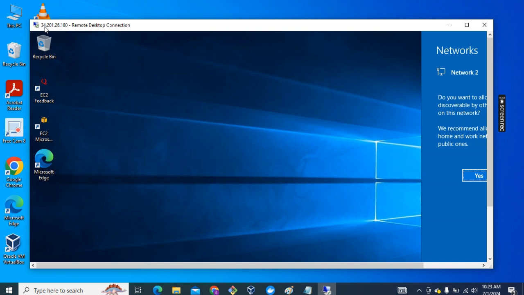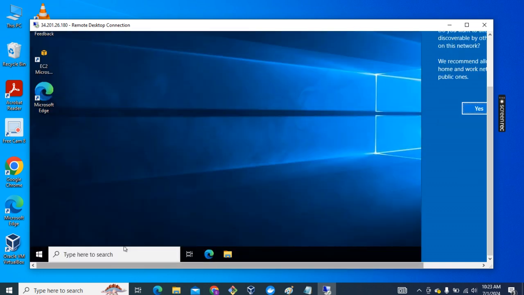You can see the public IP address of the Windows server. Okay, in a similar way, everything will be the same as a laptop only. Windows server is nothing but Windows operating system. In Linux, when you log in, you will see the black terminal. Even that is also kind of a laptop.